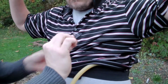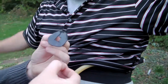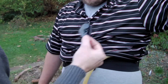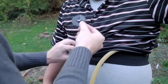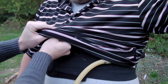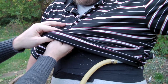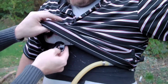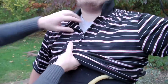So the next step then, we use one of these sticky-back Velcro pieces that come with the rig, and these are easy to make. It's just a piece of loop Velcro cut in a circle with a little diamond cut out of it. And that diamond is going to sit just center, and I feel it with my finger as I'm setting it, because you don't want to disturb this fabric any more than you have to. Nice.